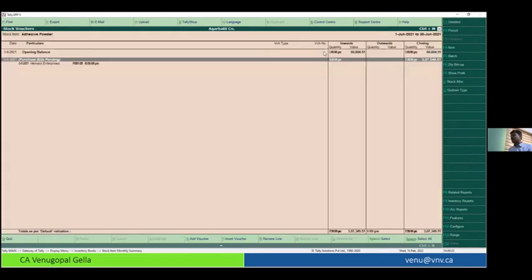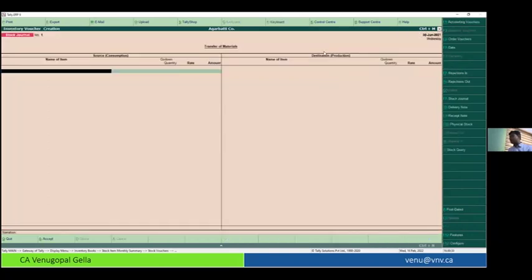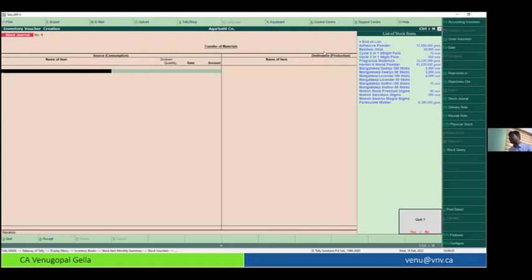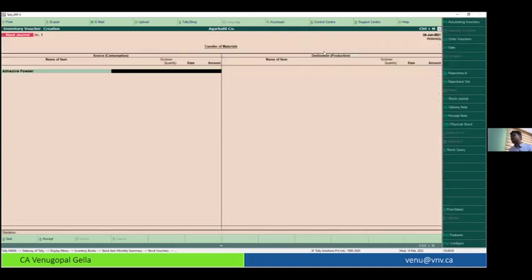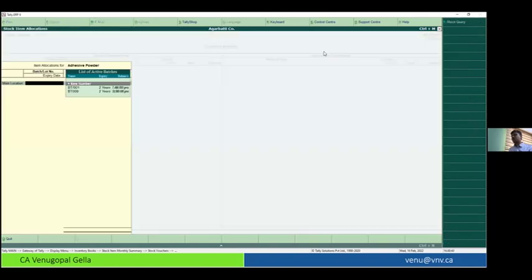Now, for example, I have 37,000 closing stock, 900 grams, but it got lost, stolen or evaporated. You can always post a stock journal. This was an item, adhesive powder. So you can say adhesive powder, I have this batch of 30,500 which is there.